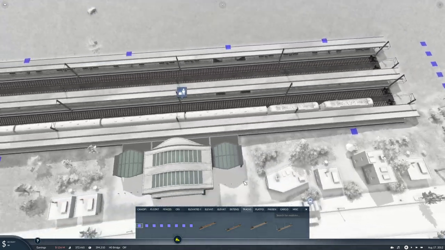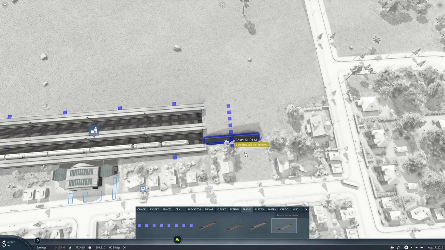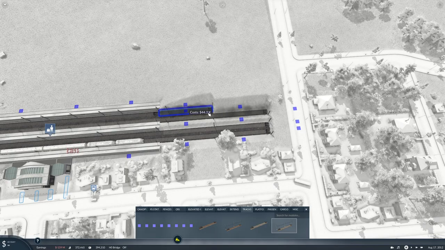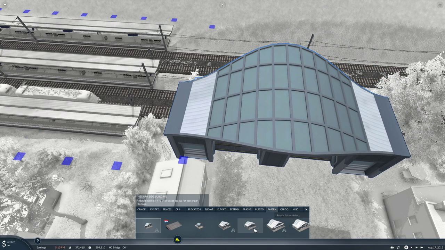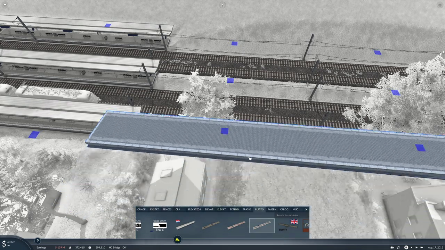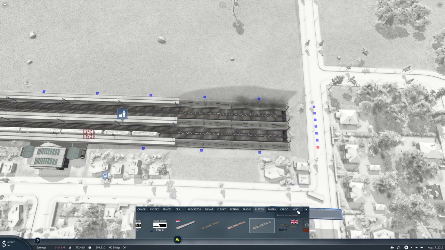So what we're gonna do is 40, 80, 160, 200, 240, that's annoying. Not passenger building, platform. I want regular platforms. I think they're at the end. I think. Yeah. That might not quite fit.